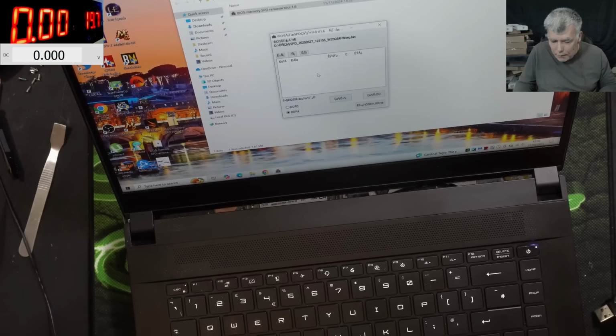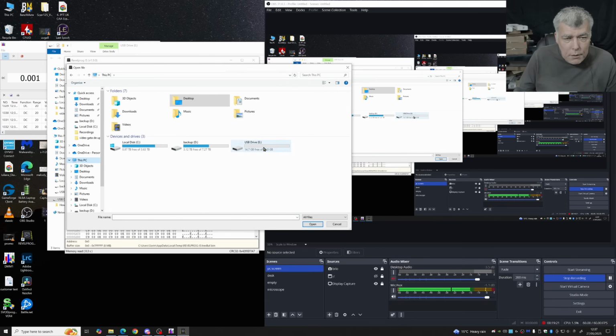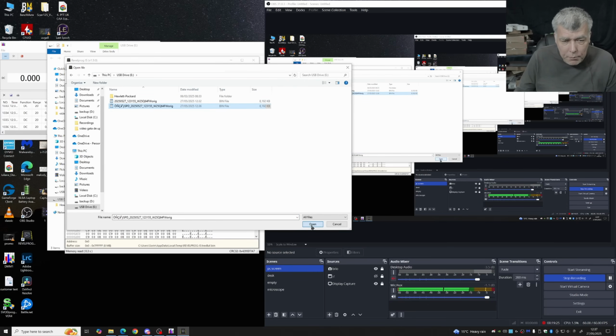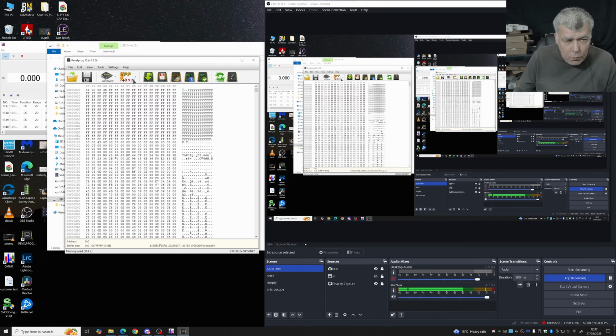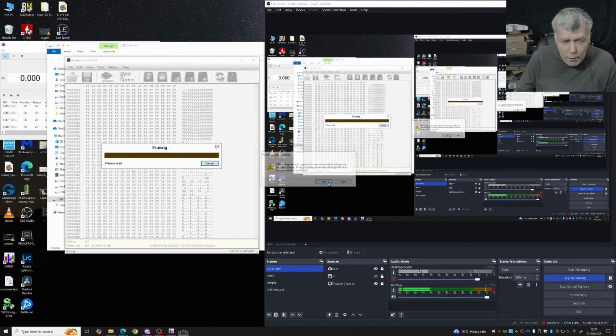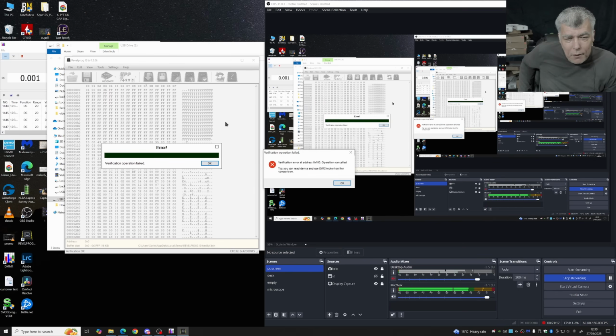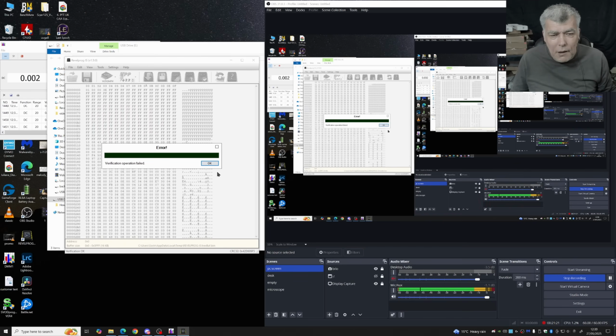So I'm going to take the USB out. On the PC screen, where is the program? Let me detect the chip. And the chip is detected. I'm going to open the BIOS USB. So this is the file created by the program. And 2.2. And write to the BIOS. Yeah, so now it's erasing, then programming. Let's wait a little bit. It's taking like 35 milliamps, so we are fine with 2.2 volts. Finishing, and now it's programming. Nearly done. Probably we'll get an error here. Yeah, that's fine. That was expected, that error.